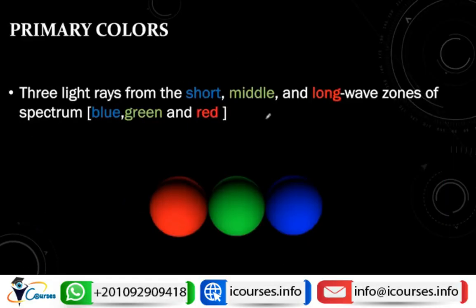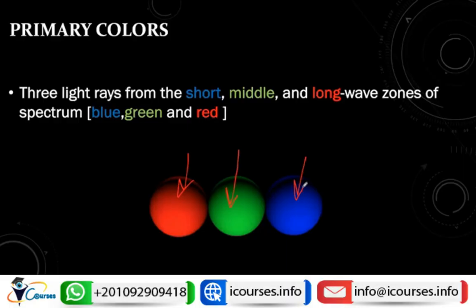So let's have some basic information about colors. This is an introduction to know what the different colors are, what the relations between them are, and what the physical terms used to describe colors are. We have what's called the primary colors. These primary colors are representative of the short, medium and long wavelengths: the red, green and blue colors are considered the primary colors. The red is representative of the longer wavelength, the green the middle wavelength, and the blue the short wavelength.